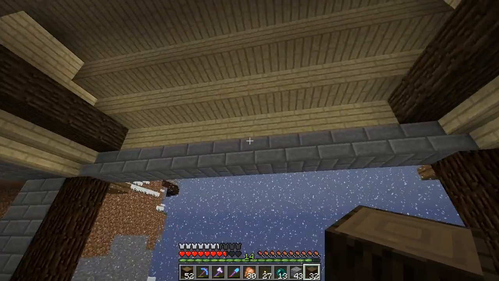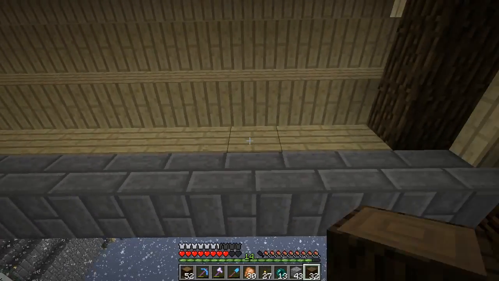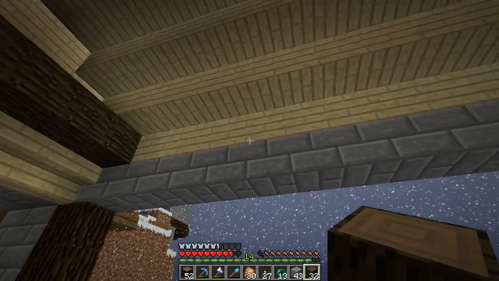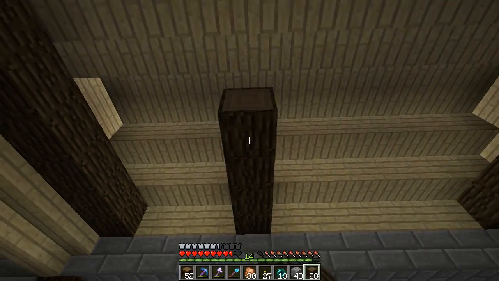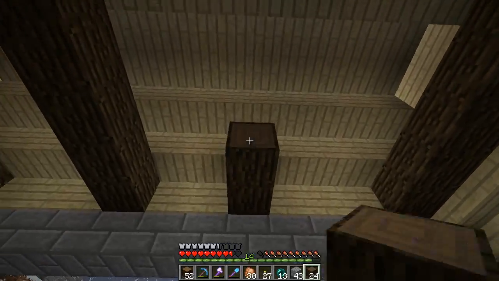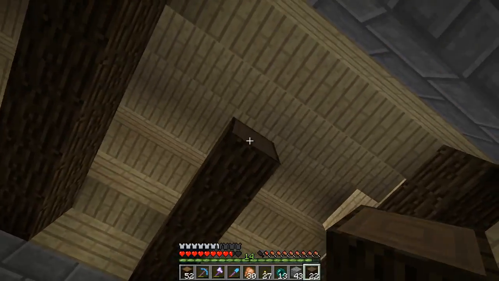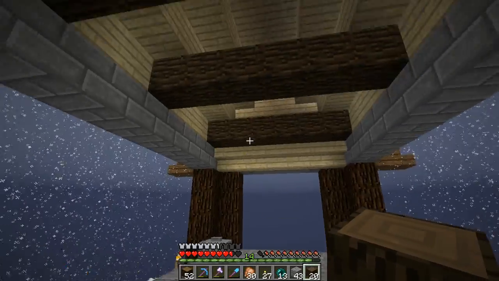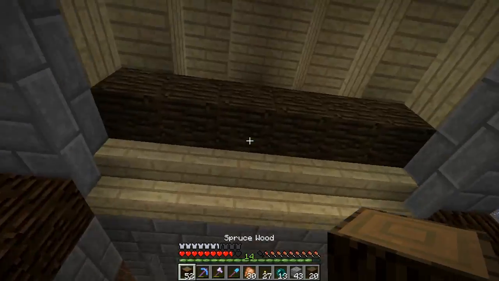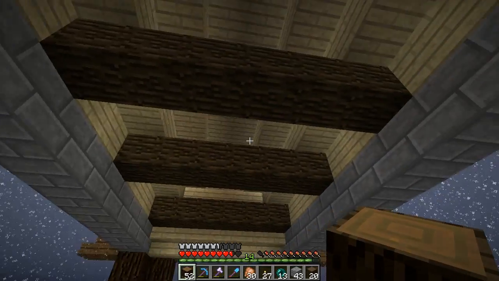That zombie is really getting on my nerves. Alright, so 1, 2, 3, 4, 5, 6, 7, 8, 9, 10. 10 does not give us a good spread, so let's do 3 that side, and 3 that side. Excellent. I don't think anything can spawn up there. It's 2 blocks, okay. Yeah, things could probably spawn up there.